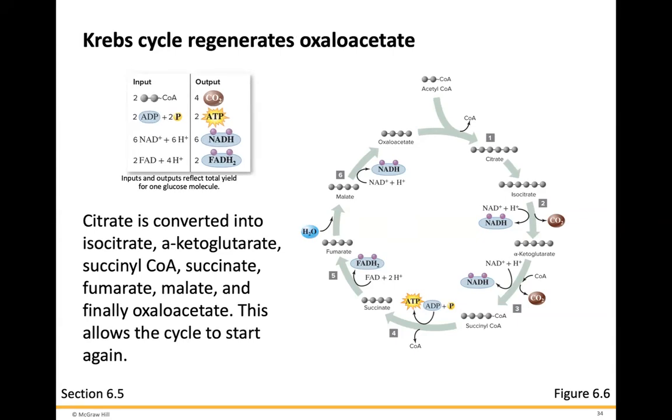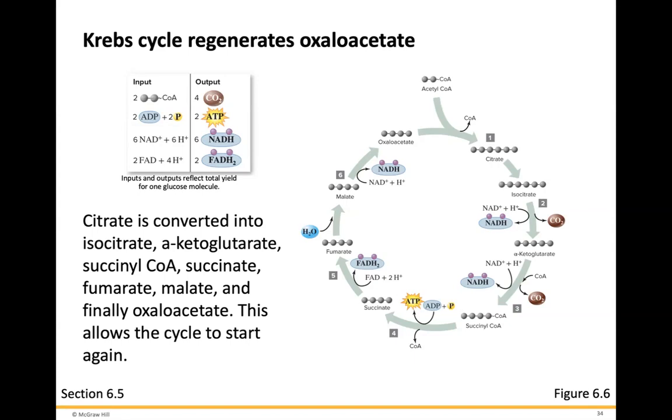Isocitrate will then undergo the first decarboxylation step of the Krebs cycle, releasing a CO2, producing an NADH, and forming alpha-ketoglutarate. Alpha-ketoglutarate will then undergo the second decarboxylation of the Krebs cycle, again releasing a CO2, releasing an NADH, and forming succinyl-CoA. Succinyl-CoA will be converted to succinate, releasing the CoA, and producing an ATP by substrate level phosphorylation. Succinate will be converted to fumarate, releasing FADH. I always remember the FADH comes off the Krebs cycle when you form fumarate. They both begin with F.